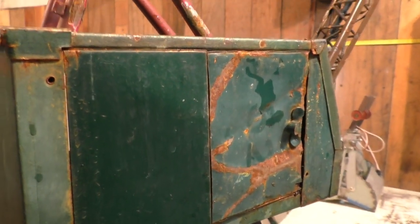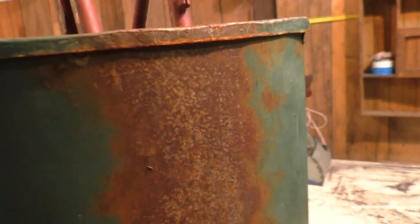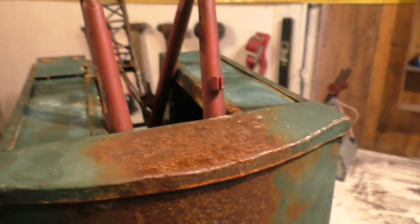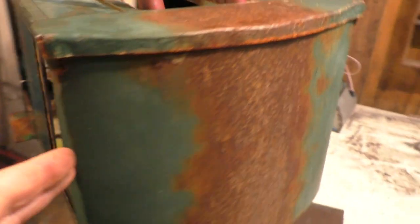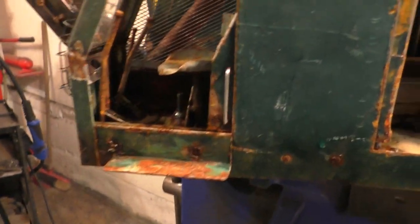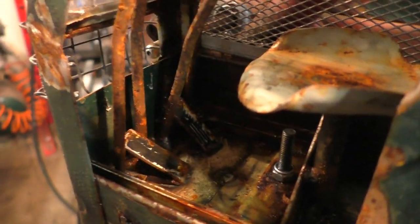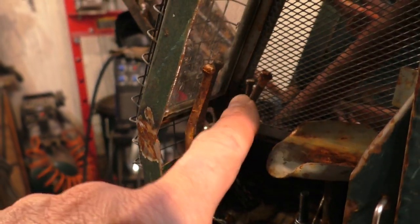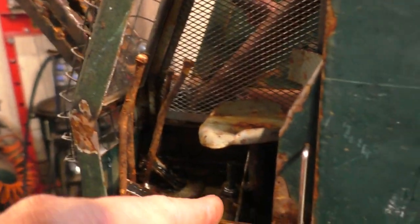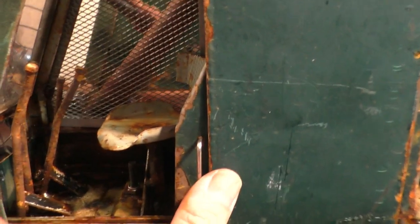Ain't that clever. The back's done, so that's looking all good. Used the natural patina, and that's capped up top there. And on this side I've got a cavity where a motor would go, I guess. Steps, and actually in here I've got little pedals and a few levers, a little seat, and of course the door.